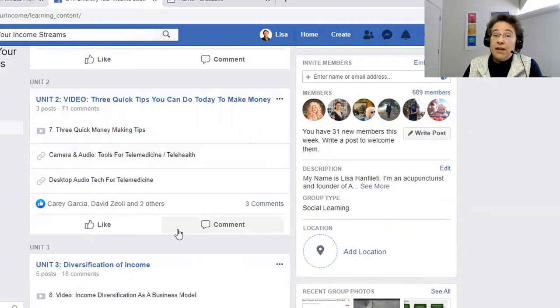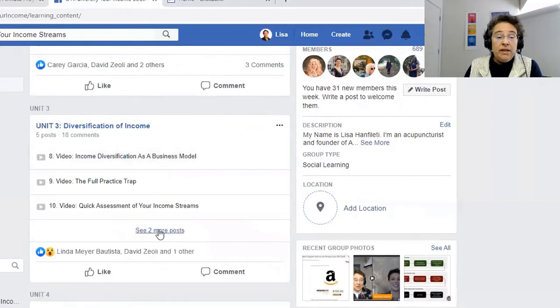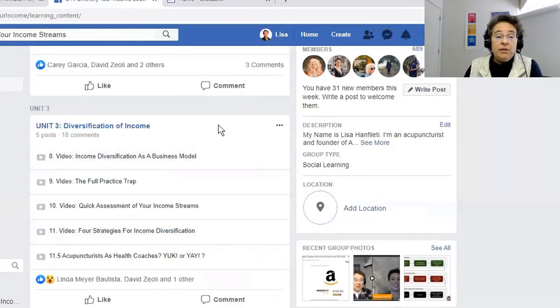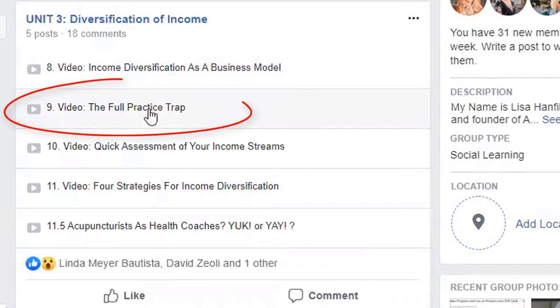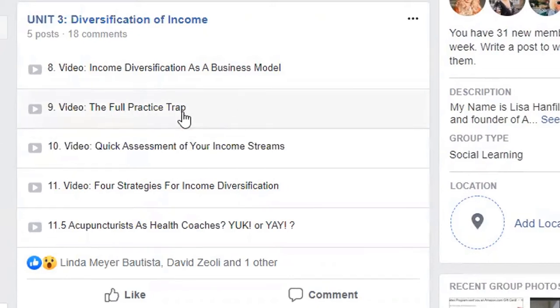So this was talking about telehealth. Now, telehealth is a great skill to have. It's a great thing to have set up so that you can talk to people virtually. It changes your schedule and your timing, the amount of time that you have to spend with people. It can change your pricing. So it can make an impact on your business, but it is not a way to escape what I call, I believe in this section, Diversify Your Income Streams, Unit 3, the full practice trap. So when you're still trading time for money, doing telehealth, you're still going to be in this full practice trap. It doesn't solve the problem.